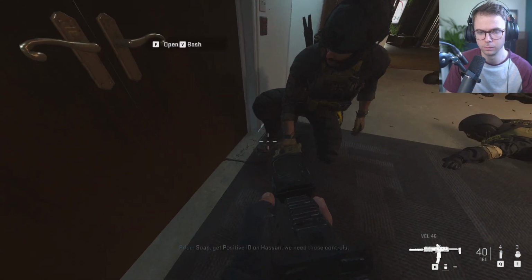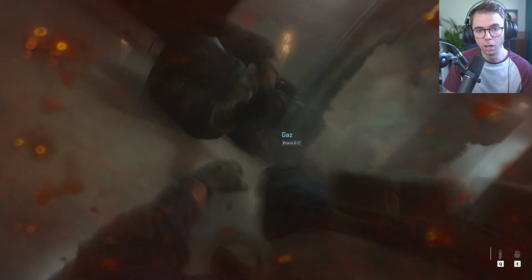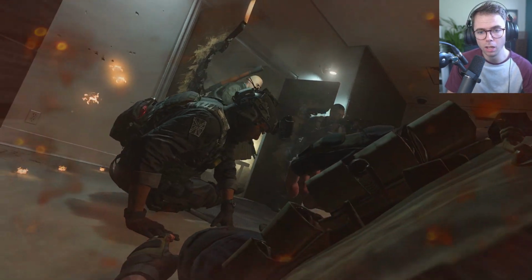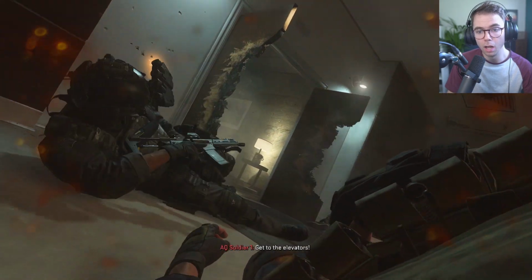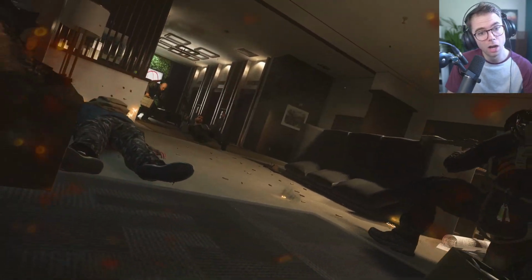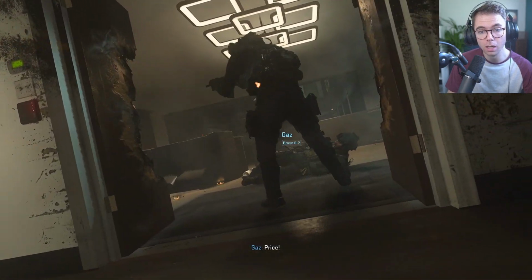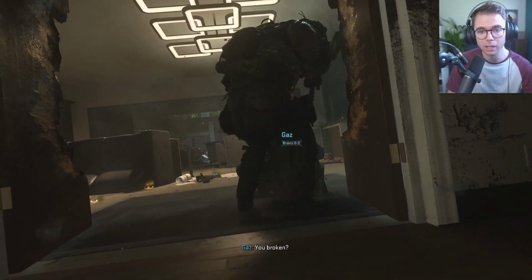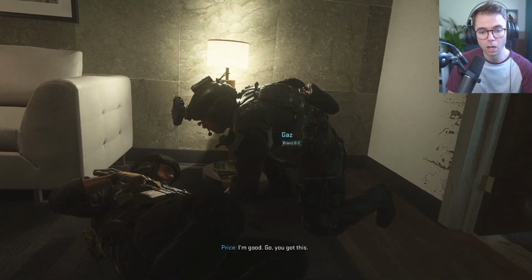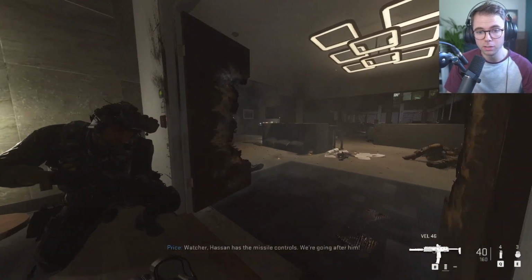We need those controls. I'll get them. Oh! Oh no! Bloody hell! Is that Hassan? Price! Oh wait, who am I? Oh, I'm so high. Gaz! Oh no! You broken? I'm good. Go, you got this. Soap, let's move. Oh my god, Price!